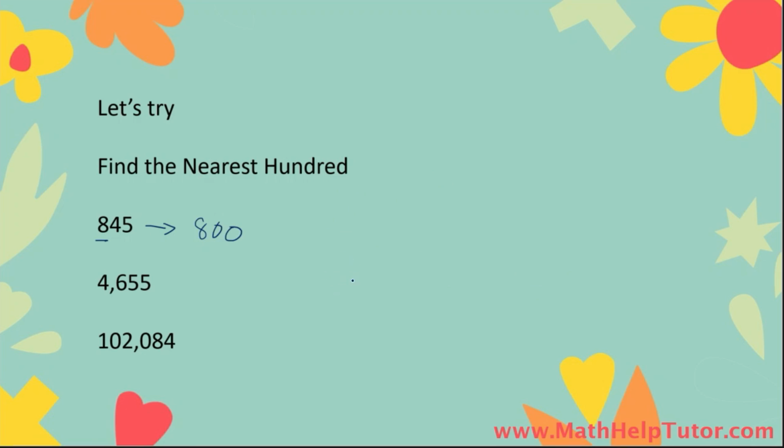Next, let's have 4,655. Again, we draw our number line and determine the current hundreds place of our number. This is ones, tens, this is the hundreds. So our current hundreds place is 600, but our number is far more than 600. Remember, we have a 4 over here. That means there's a thousands place in our number. So we don't consider the digits after 6 and we put zeros in their place, and then we include the digit to the left of the place that we are rounding, which is 4. So our current hundreds place for our number is 4,600.